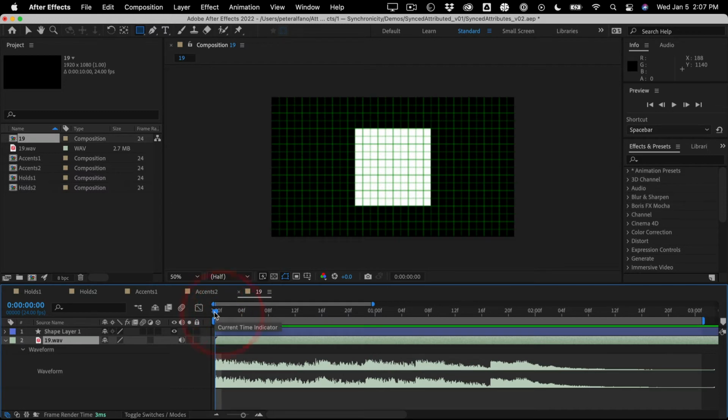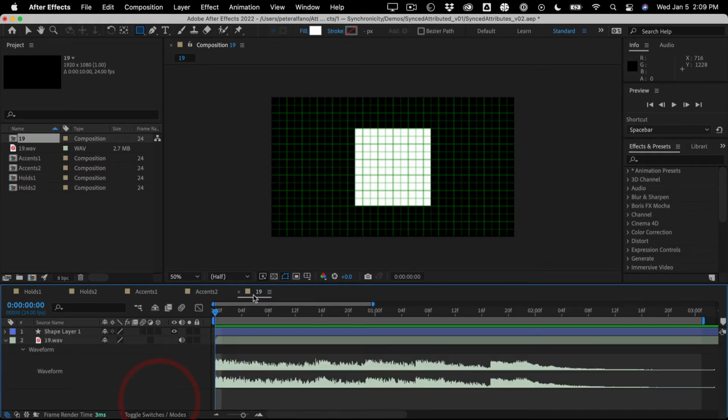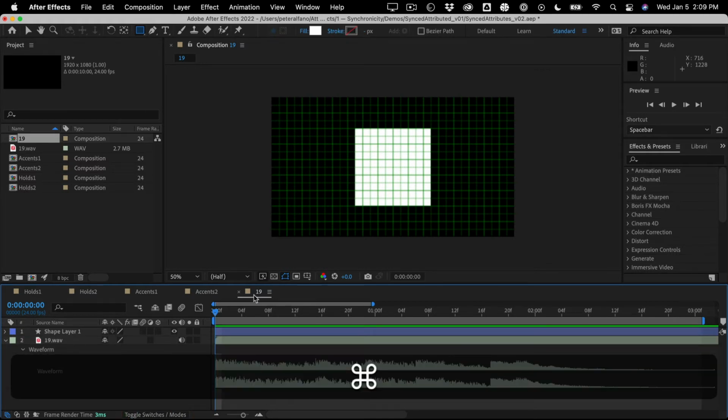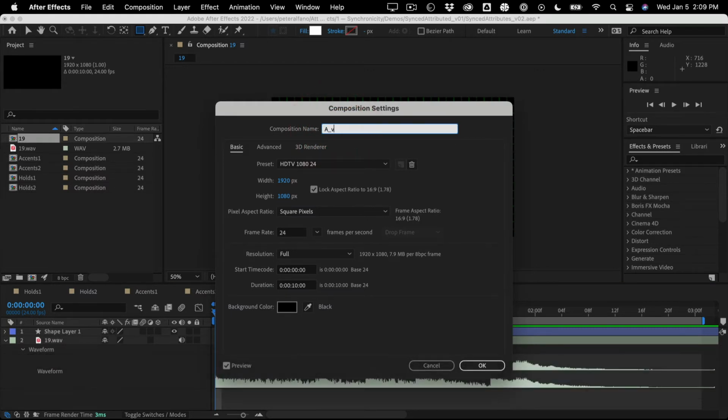To do that, on my Apple laptop, I hold down Control and 8. On different devices, there's different hotkeys. It's also the star key on a number pad. Also, this comp is called 19. That's not very helpful. So I'm going to hit Command K and just call this A, Version 00.